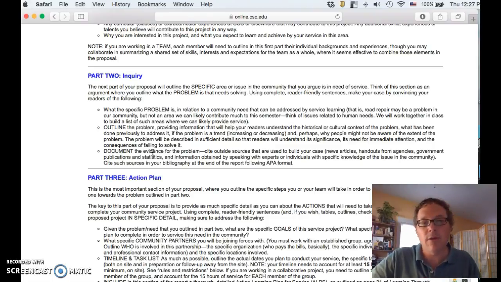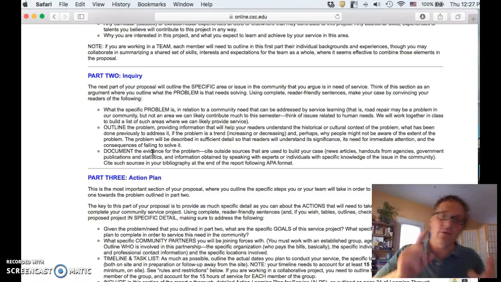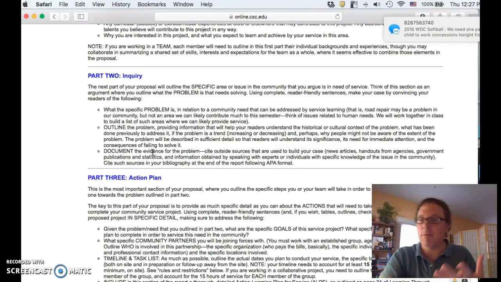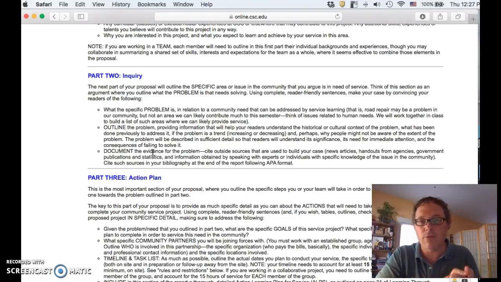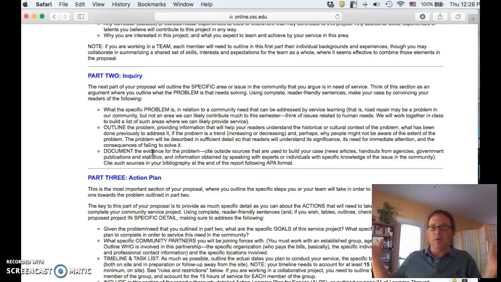need to document this problem, so some sort of outside research, and this could include surveys from people in the region, it could be interviews, it could be elements from that service learning folder that's posted in the first part of resources, and there's all these national organizations that provide statistics and background, let's say on hunger or on areas of need for housing and things like that.